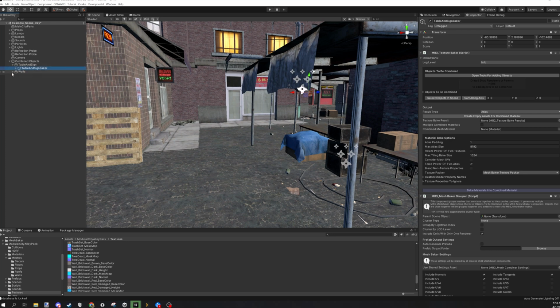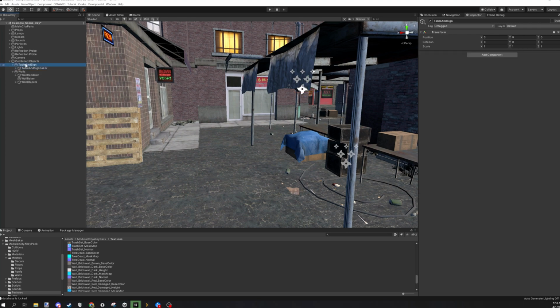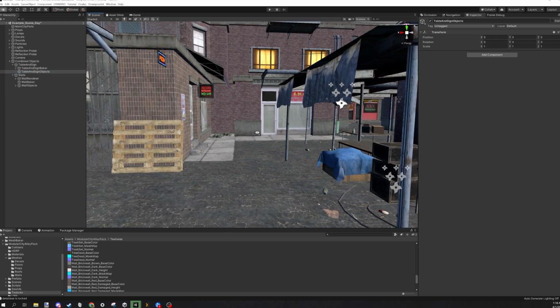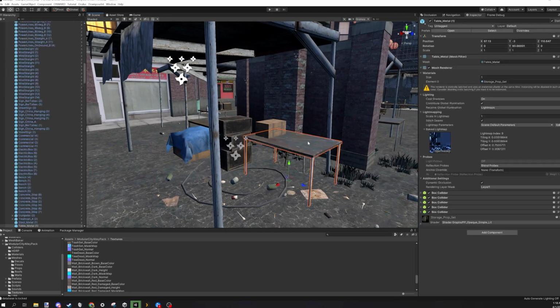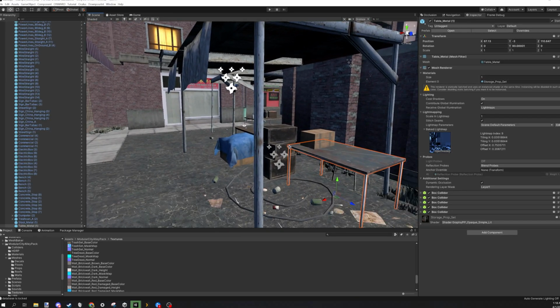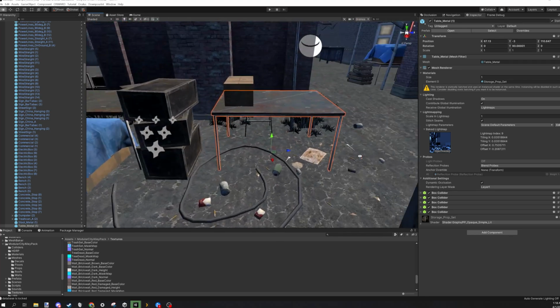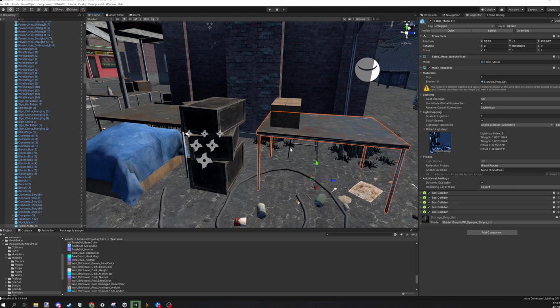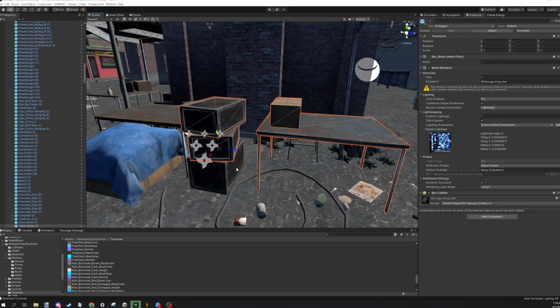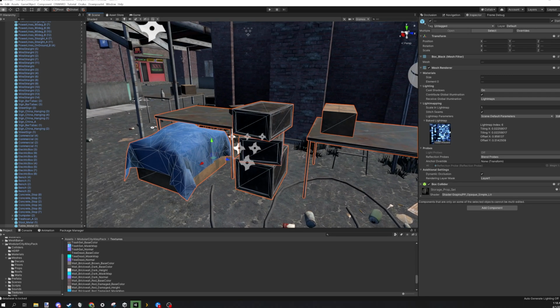Same as before, same layout. Here we have the renderer, baker, and objects. So here we also want to create an empty. We'll call it table and sign objects. And just to show you what this can do, I'm going to grab a couple of things and throw them in there. Holding down control, you can select multiple objects. I'm just going to go ahead and throw all of these things into that.